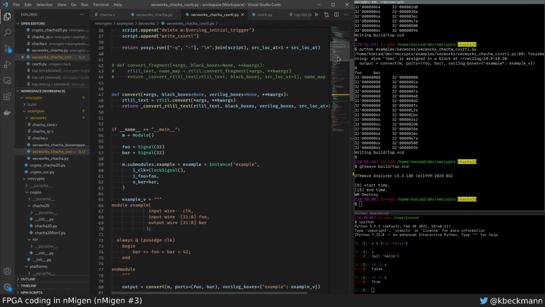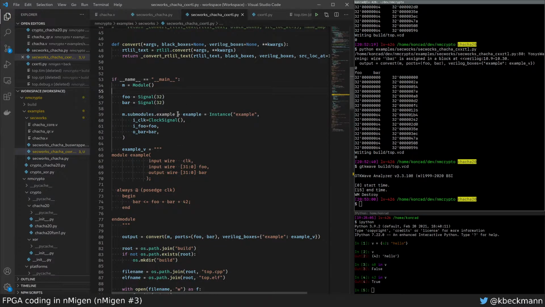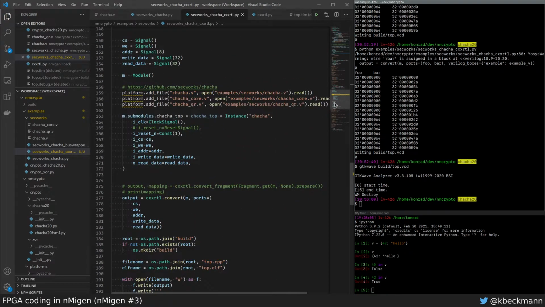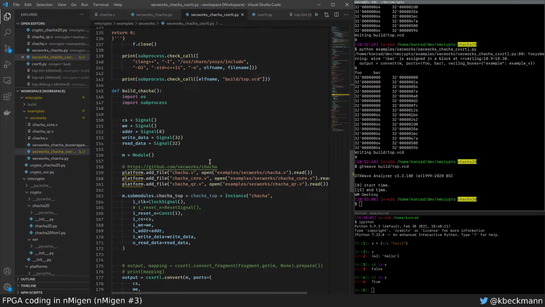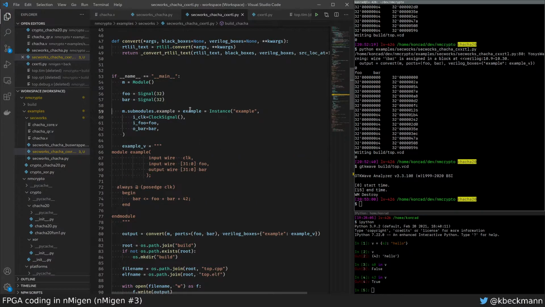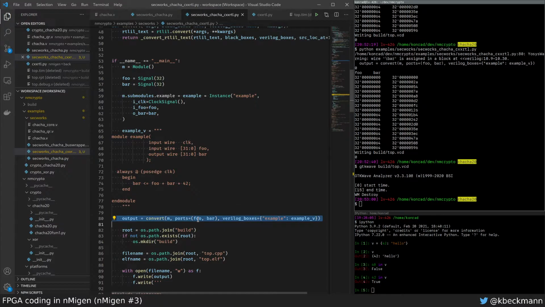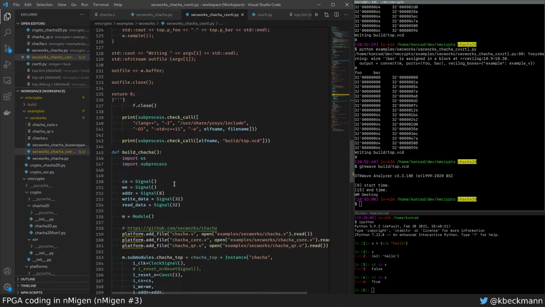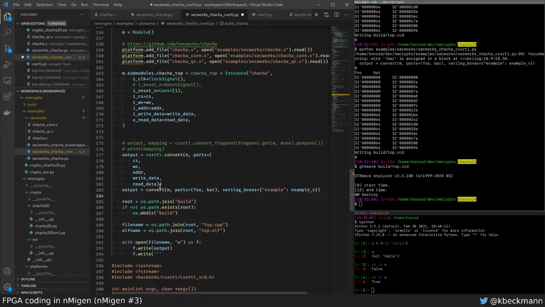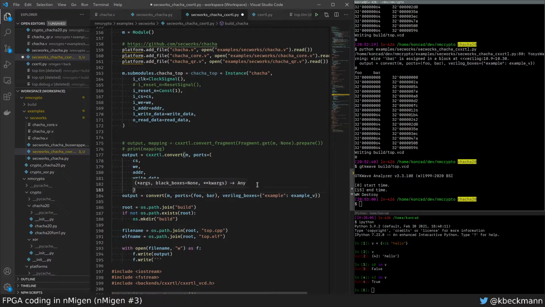So what are we gonna do now? Now we are gonna take this code and move it down here, basically. So we need to add these files. And in order to do that, we're gonna take the... let's see here. Yeah, we're gonna have to do this and do that down here. Right, so that is fine. But now we also need Verilog boxes.